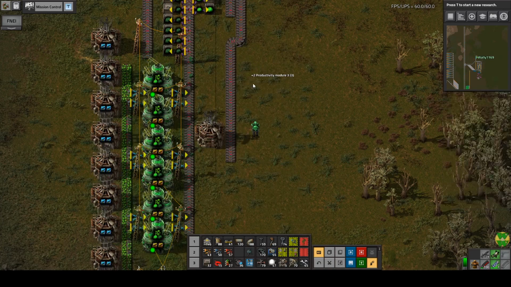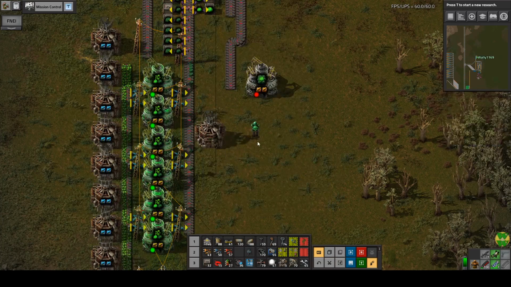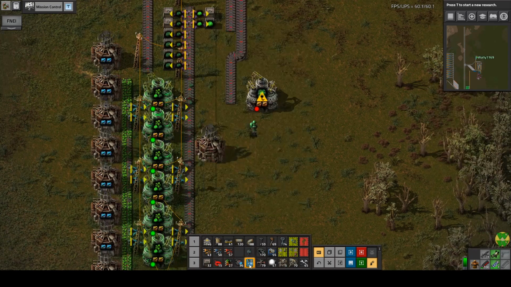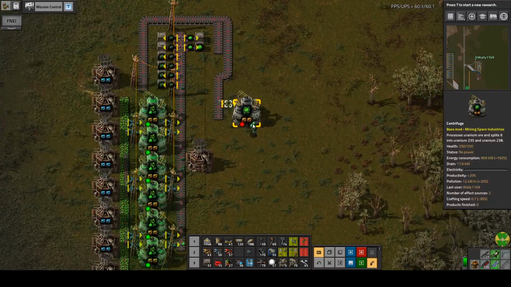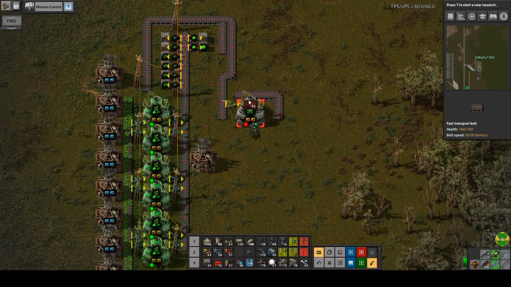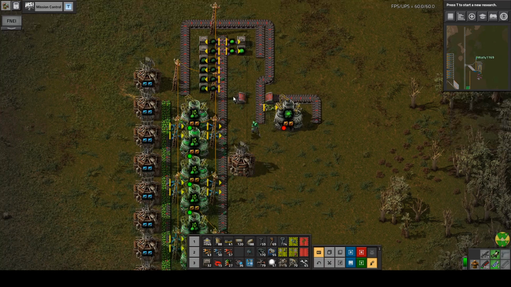I'm only going to set up one machine doing Covarex because I don't have enough productivity modules yet. And we spent all the speed modules too. Yep. So this can go in. And then we want our output belt to go like this. Somehow. Maybe I can move this around a little bit.